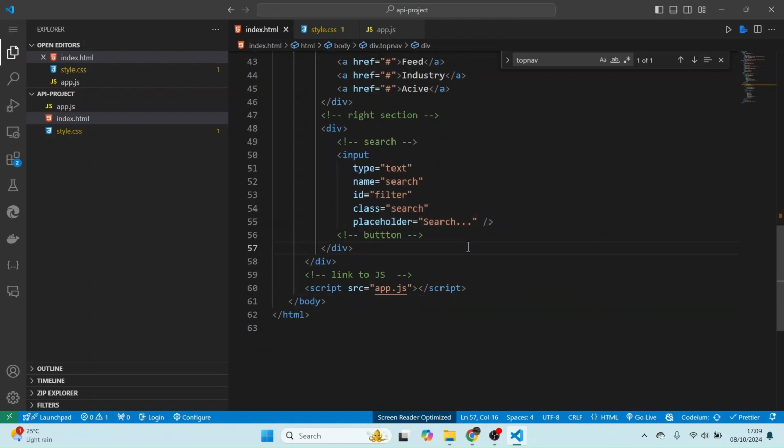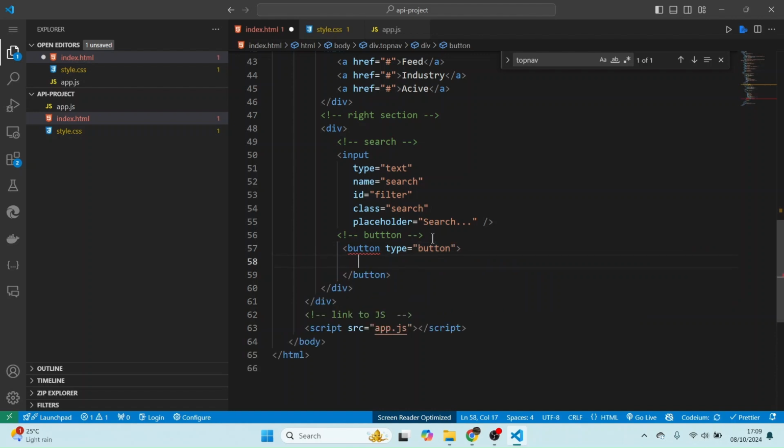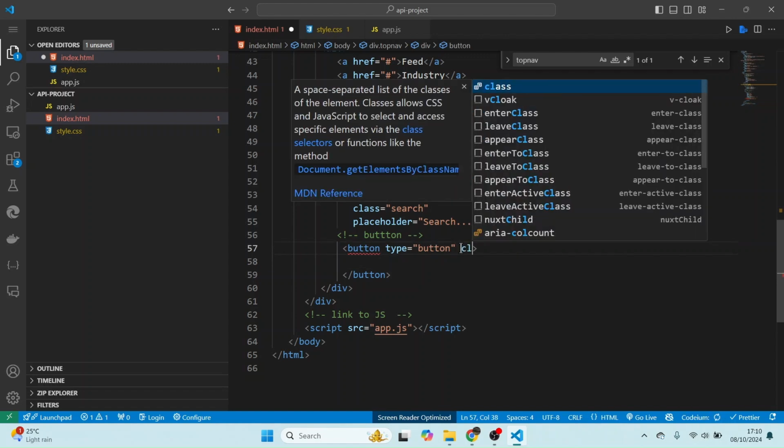Okay, so next let's add the button, type of button, and then we can add a class here.